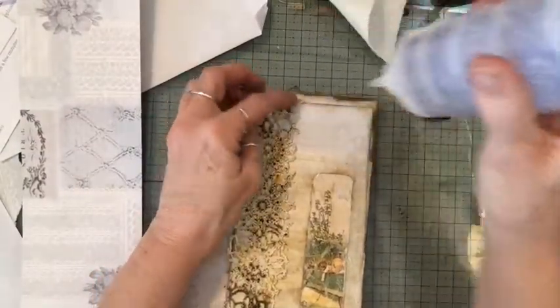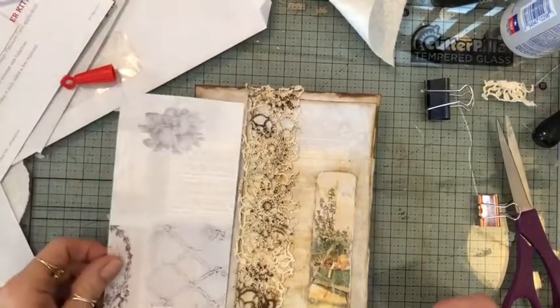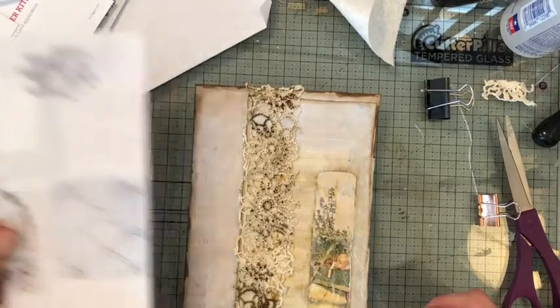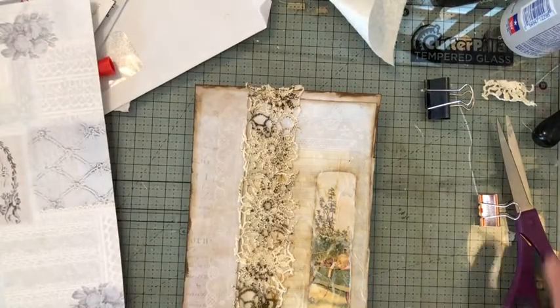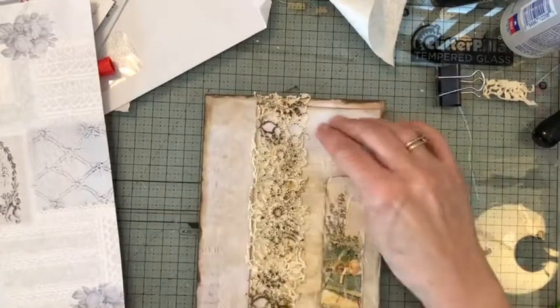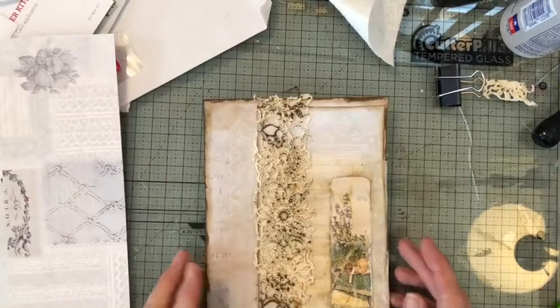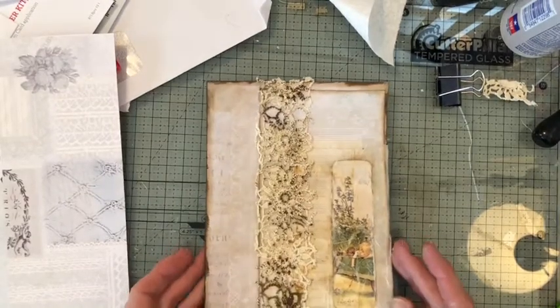A little more glue right here. Okay. And then I'm gonna make a tag to go there. And this needs to dry anyway. So I think we will stop here. And I'll be back and I'll show you the tag that I make. And then we will do another page.